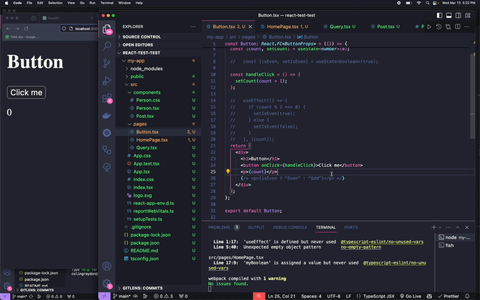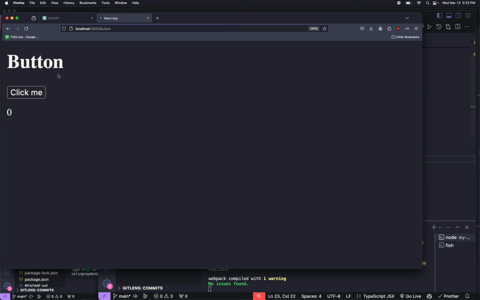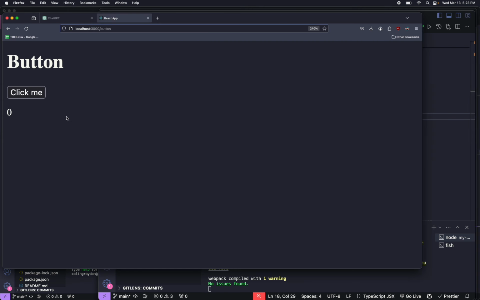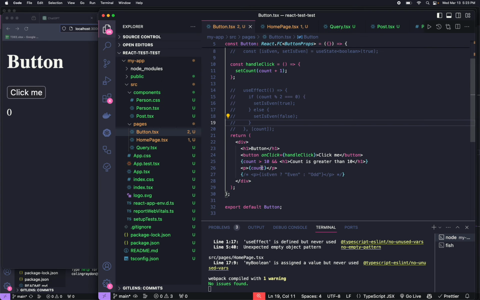Right off the bat, if I want to only show count if count is greater than 10, I open my brackets here. Opening brackets is basically, I think of it as going into JavaScript mode. We can write JavaScript now. We're out of the HTML and into the JavaScript. So count greater than 10, and so I'm always going to be showing the 0, but if count's greater than 10, if I did this right, we're going to get a new element here, and I'm going to click to show you that it works, hopefully, and then I'm going to explain what's going on.